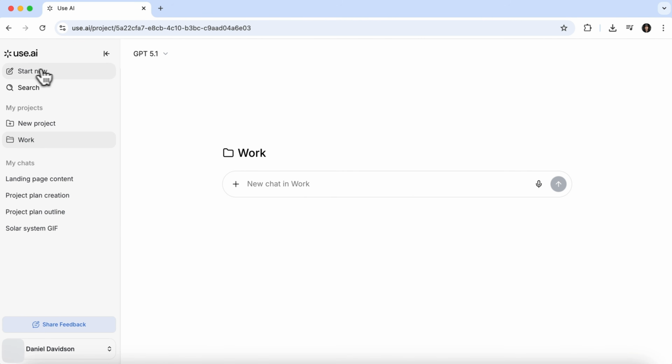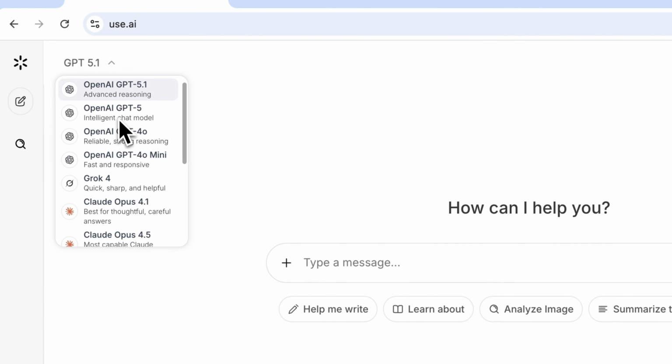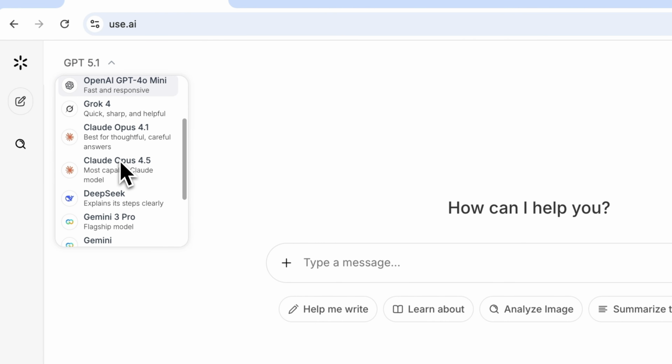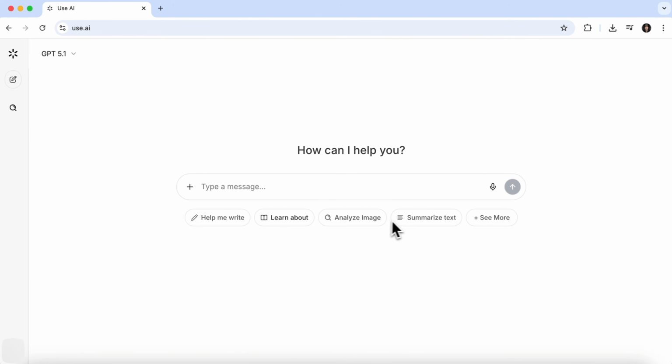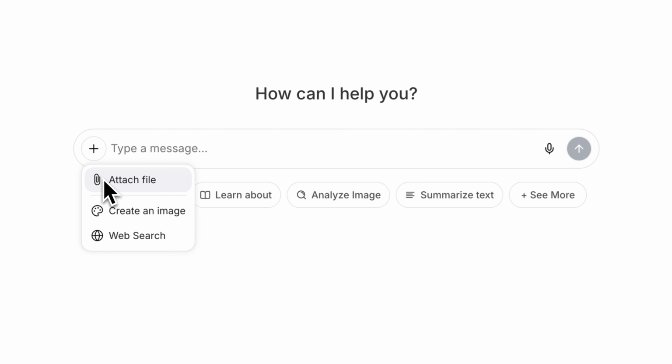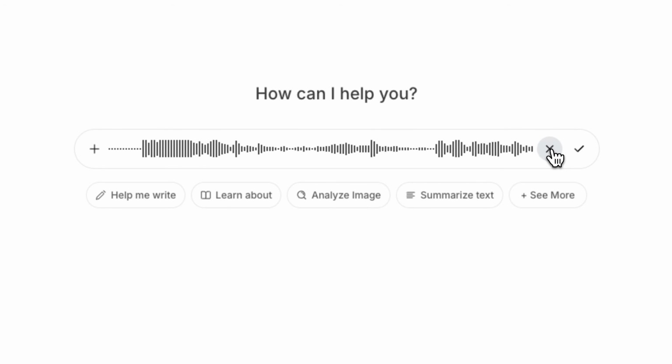Now folks, let's move on to the drop-down menu with a huge selection of AI models. Here you'll find popular options from OpenAI and Anthropic, and even Google's flagship Gemini 3 Pro model. You can also discover rarer models, like Llama 3.3 or Kimi K2. Right below the chat box you'll see a bunch of conversation starters. And of course, you can do the usual power user stuff here. Attach files for the AI to work with, generate images, or turn on web search. But here's what I really like. You can just dictate your prompts instead of typing everything out. For me, that little feature feels like a cheat code.